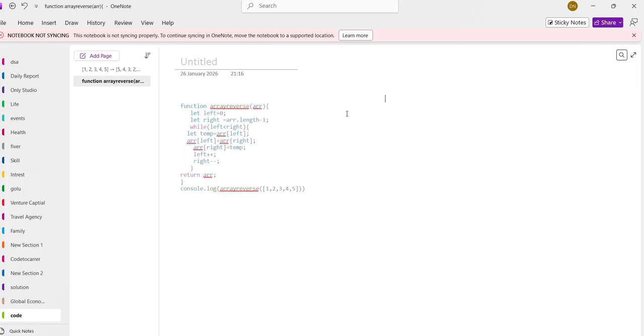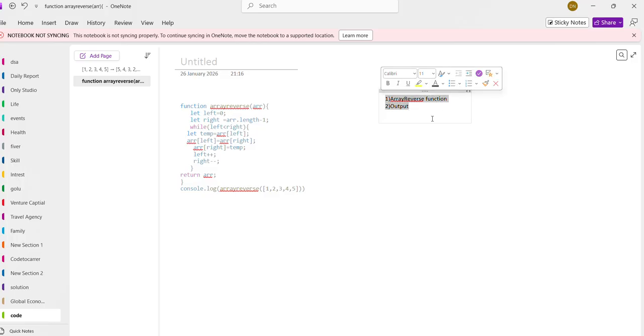First we use the array reverse function, then second, this one is the output. Okay, this is the concept.